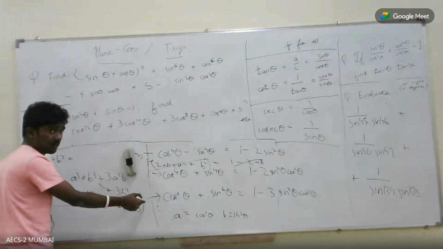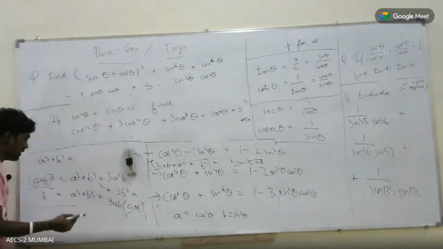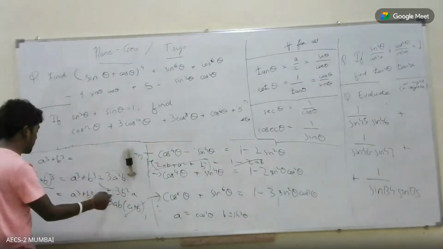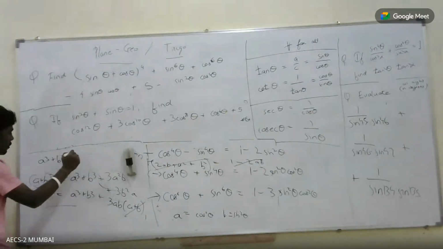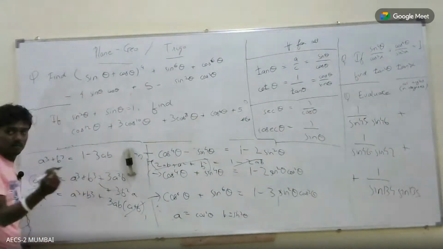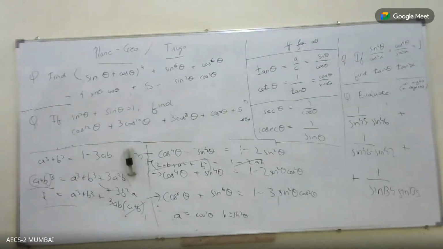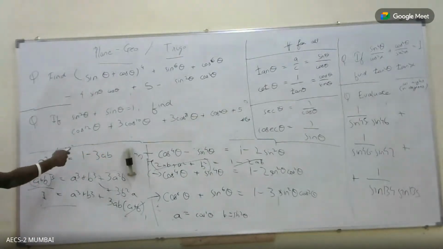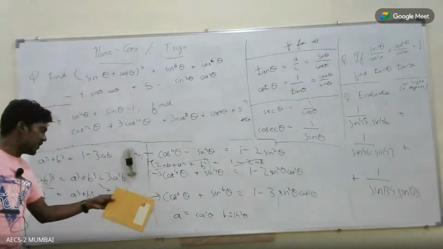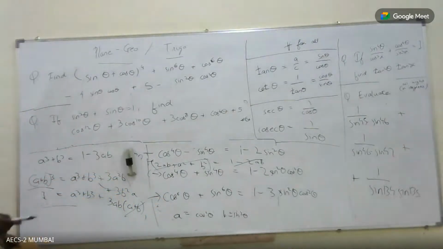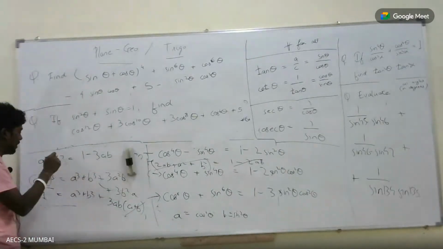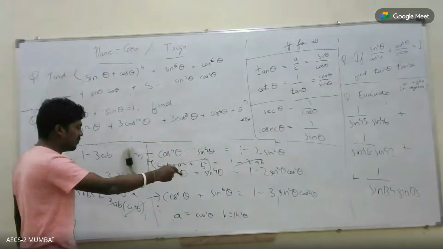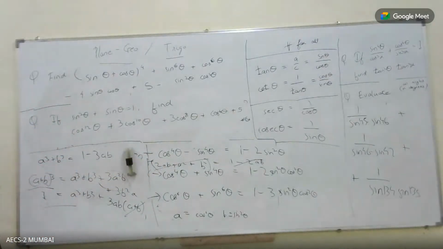And what is A plus B again? 1. Brilliant. So we get 1 equal to A cube plus B cube plus 3AB. So can I write A cube plus B cube equal to 1 minus 3AB? I can. Is everyone comfortable with that? Yes, sir. Which means that this identity A cube plus B cube equal to 1 minus 3AB would imply this. Why? Because our A is cos square theta and B is sin square theta. So when we put cos square in A cube, we get cos to the 6 theta. Similarly, we get sin to the 6 theta equal to 1 minus 3 sin square theta cos square theta.